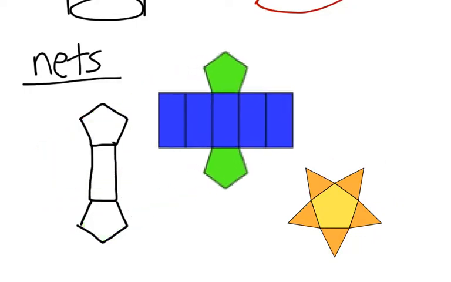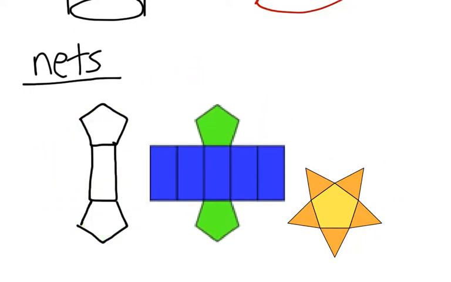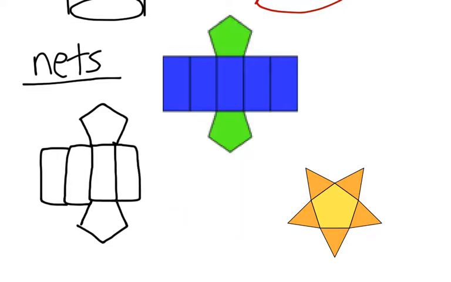I'll move the figure so you can see what I'm doing. I have another side right here, so I need to have another rectangle coming from there. So I'll just draw that right here. Then I have another side up here, so I need another rectangle showing that. And then the same thing on this side. I have a side that's going to be connected to the other base, so I need a rectangle there. And then I have one more up here that needs a rectangle connecting to it. This is one way to draw a net.